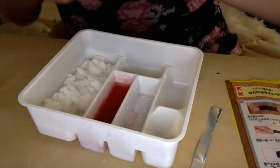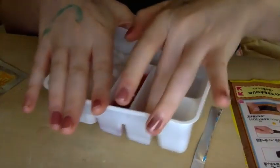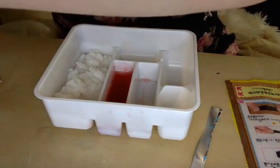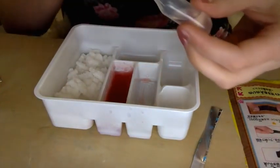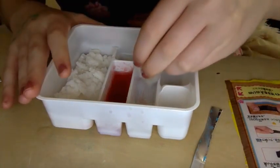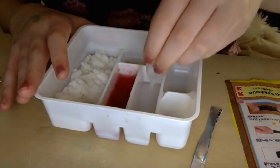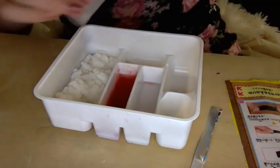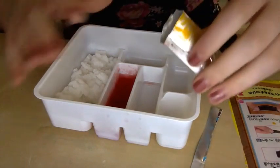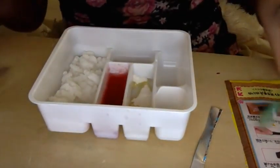Alright. So now it is time for the eggs. The eggs. So I'm gonna pour in the water. Gonna make sure I add the right amount of water this time. I think that might be right. This is a long video, I'm sorry guys. I'm gonna edit it down really good. Okay. Alright. That looks like I did the right amount.